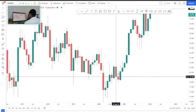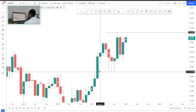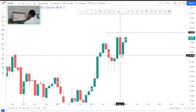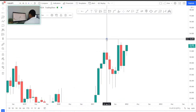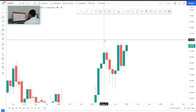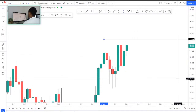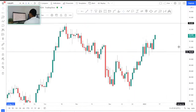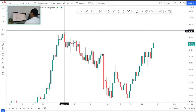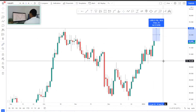You can see you've had a very nice bullish breakout of this bearish channel here. Price formed a higher low of those wicks, a higher low with that bearish candle as well. So the chance of the monthly candles going to take out that high is very, very high. Taking that information into the lower time frames, like back into the daily, we could potentially expect price to go and take this wick out. So if that's the case, we still have about 100 pips to go to the upside.